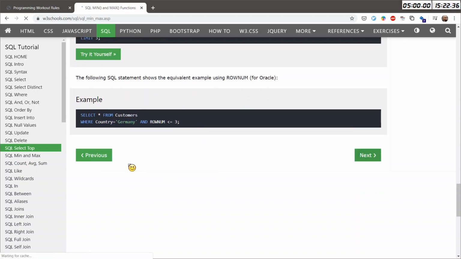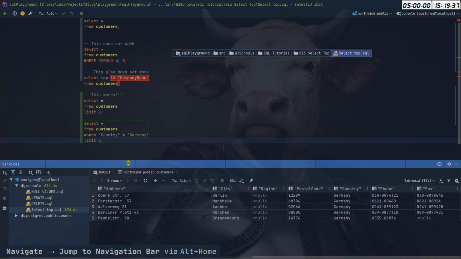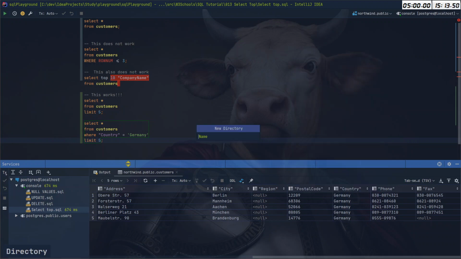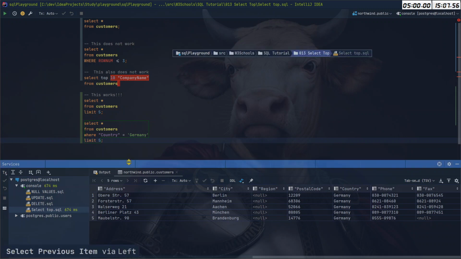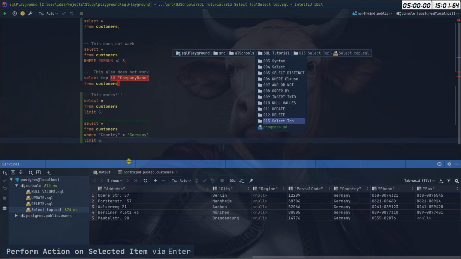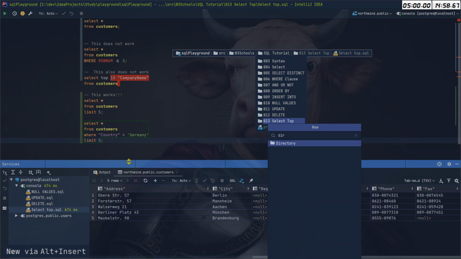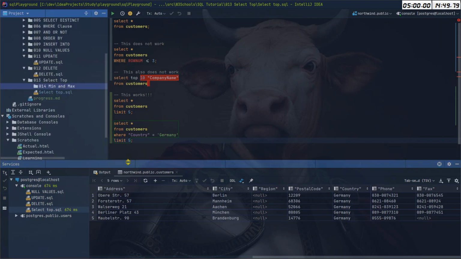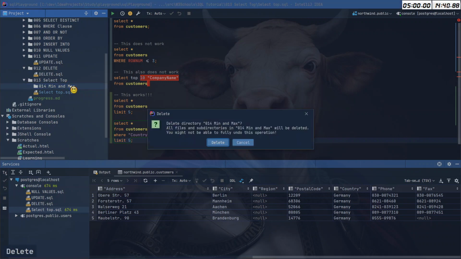And there's that for another one. Okay, so we have SQL MIN and MAX. So we do min and max, and we'll insert a directory. No. Here we will insert. So that is 14 directory, and it is 14 min and max. Yeah, that's exactly where I did not want it to create it. So you will be deleted.